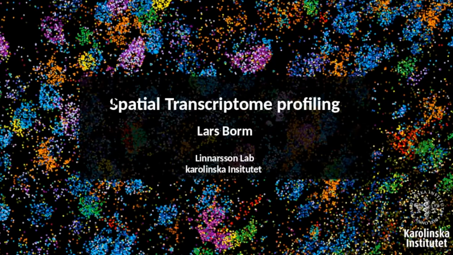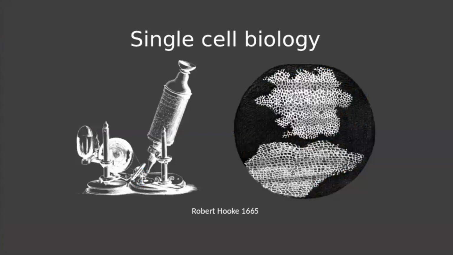All right. Yeah, so I want to talk about the spatial profiling of the transcriptome. So profiling the RNA while it is in the tissue. And the most common localization method in biology is, of course, the microscope. And coincidentally, the microscope is also the first single cell method ever, because with the microscope, the single cell has been discovered.